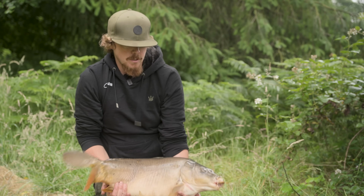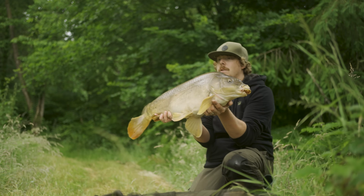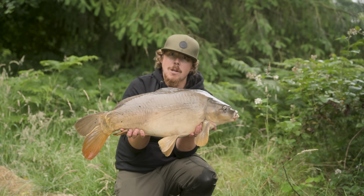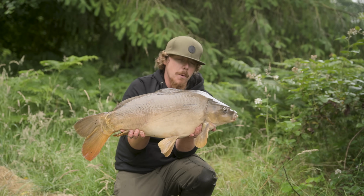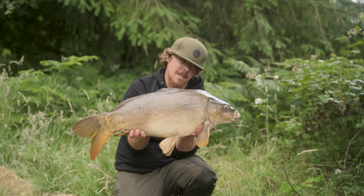After changing from fishing on the deck to fishing on the top, I saw them cruising around and thought I might as well fish for them where they are rather than sitting hoping to get a bite on that bite alarm. So I changed over to one of the surface controllers that I bought. They don't fit quite perfectly with the swivel, so I had to bore out the hole a little bit, put a swivel in, but it's done the job.